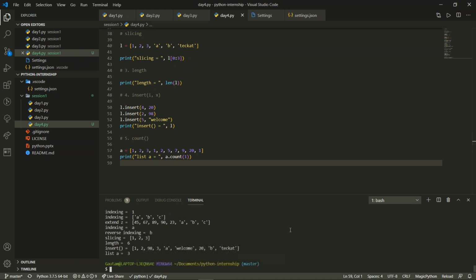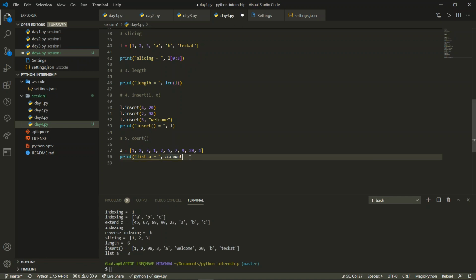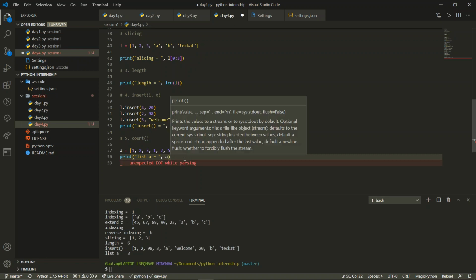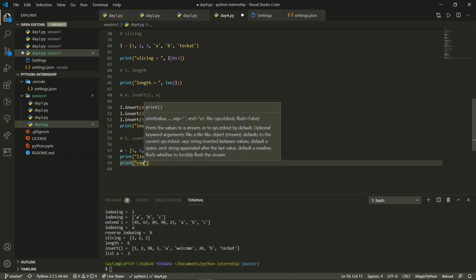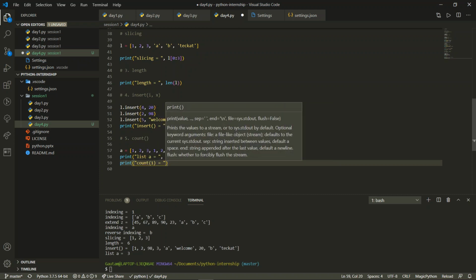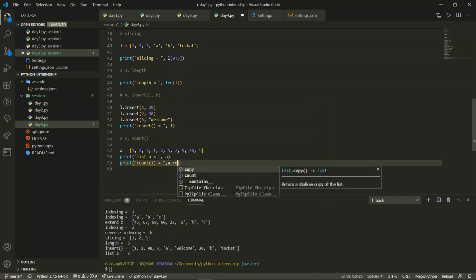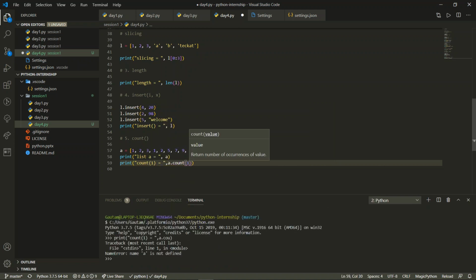So now let us see how many times we have A. Okay, over here I was going to print list A. Sorry, I'm going to print list A and then print, then we have the count function. Inside that we have passed 1, and we'll pass A dot count, and inside that we'll pass 1. Yeah, this is a better representation of the data. So I've just inserted it inside Python. So let me exit this.